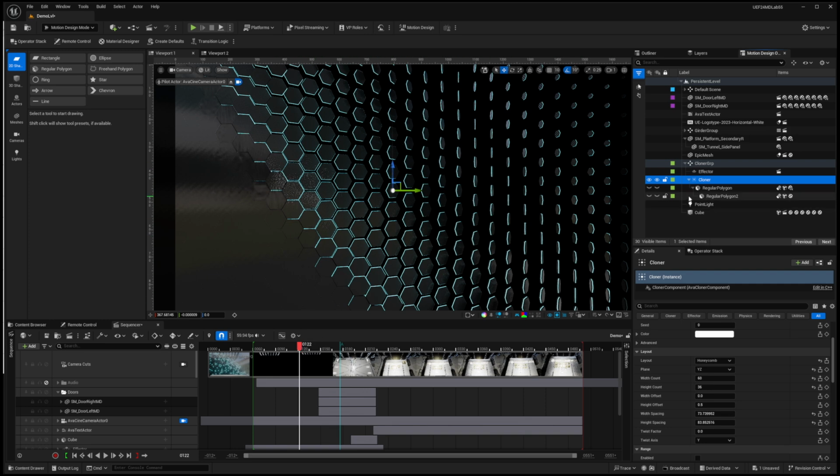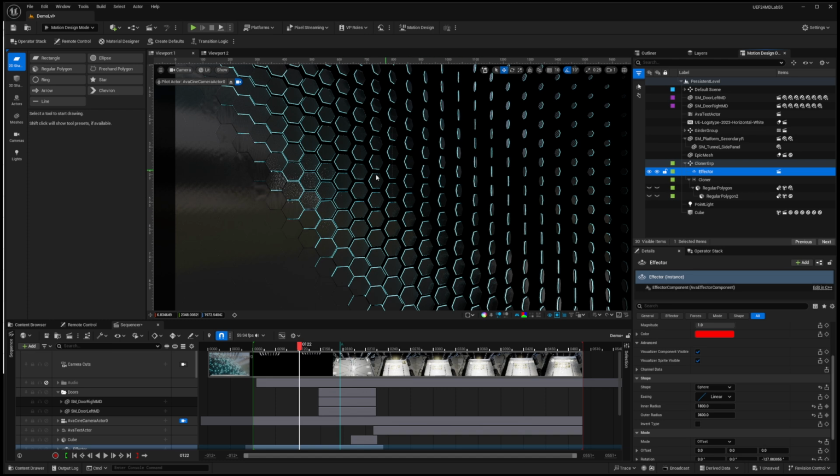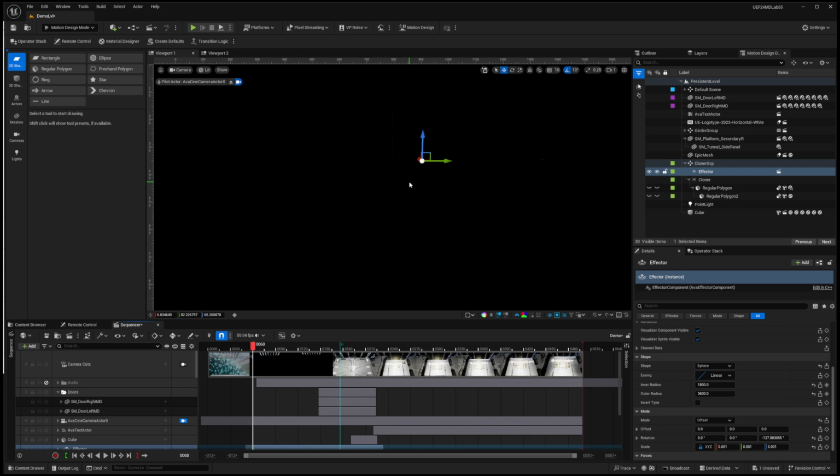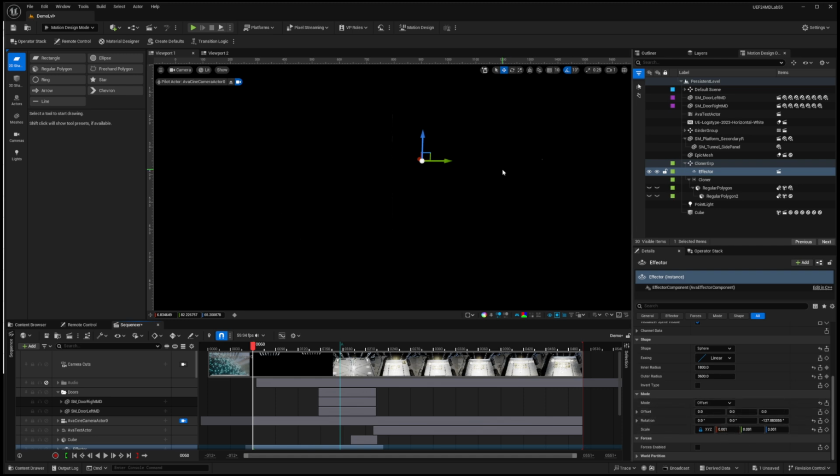And finally, we have the effector, which is creating the animation for us. It's a spherical shaped effector that starts the scene in the center of our view. And what you can see is that this is set up for a scale of 0.001 in offset mode. So basically, every single clone that's within the inner radius of this effector is going to be reduced in scale by 100. It's going to be actually 1/1000th of its original size, which basically makes it invisible.